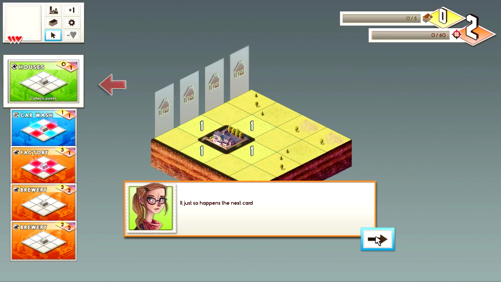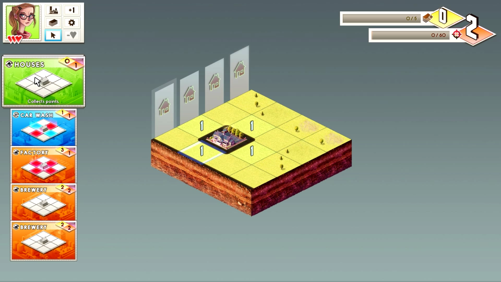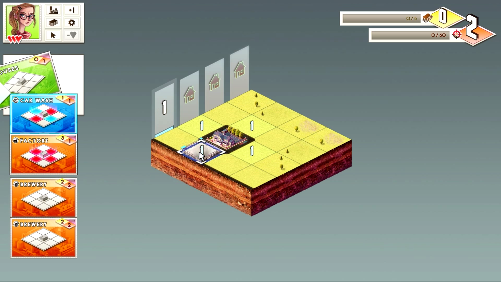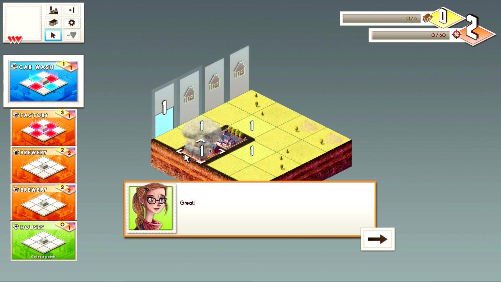It just so happens the next card in your build list, so houses are basically the point collecting buildings. So now if I pop this here, we're going to get 1 point. We now have 1 point due to the combination we have.